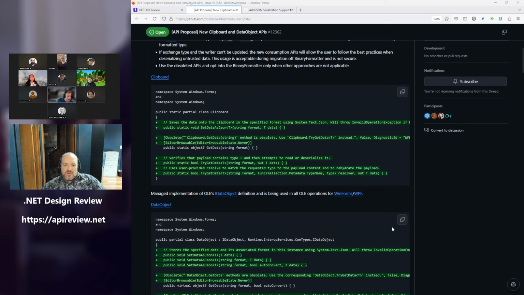I guess what I don't understand is that you literally have that here as well, right? You say SetDataAsJson with arbitrary T. So how do you know what T that is? We have an internal type that saves the original type and the JSON serialized byte array, and we binary format that. On the deserialization side, we look for that fake assembly, and if it's really our type, we call JSON deserialize with the byte array and the original type.